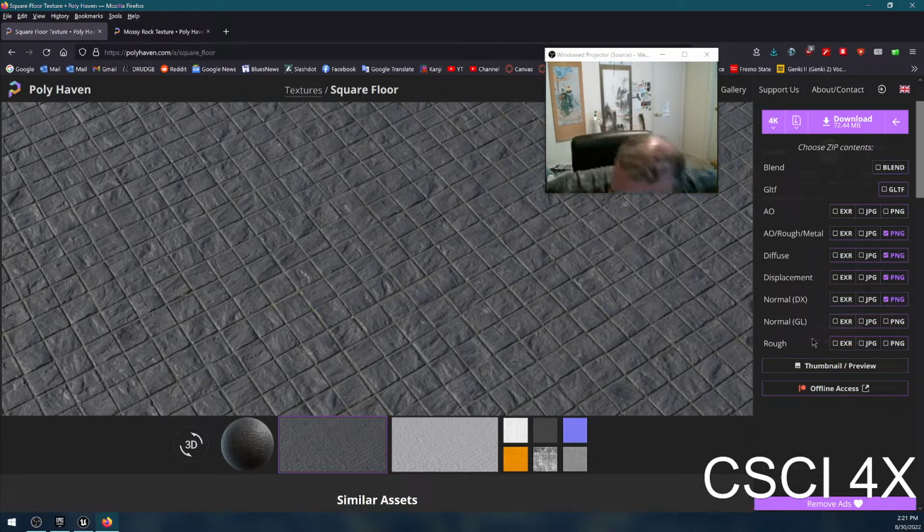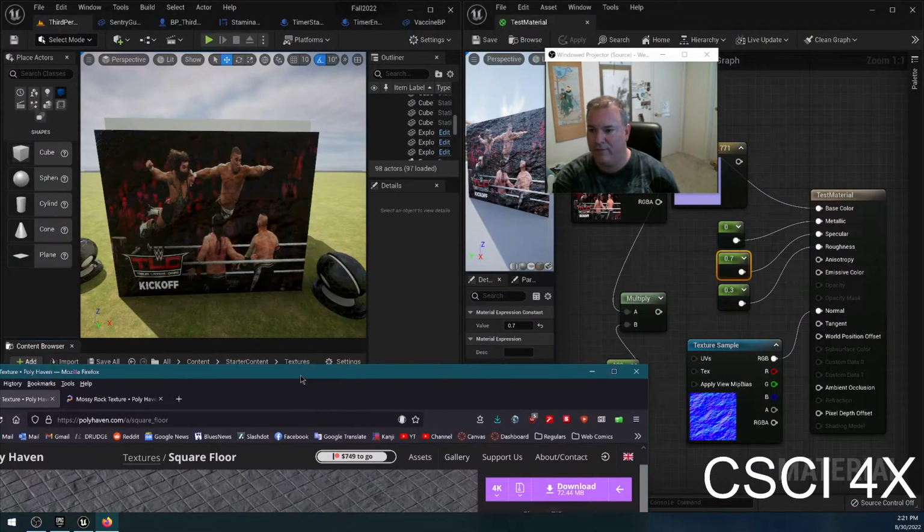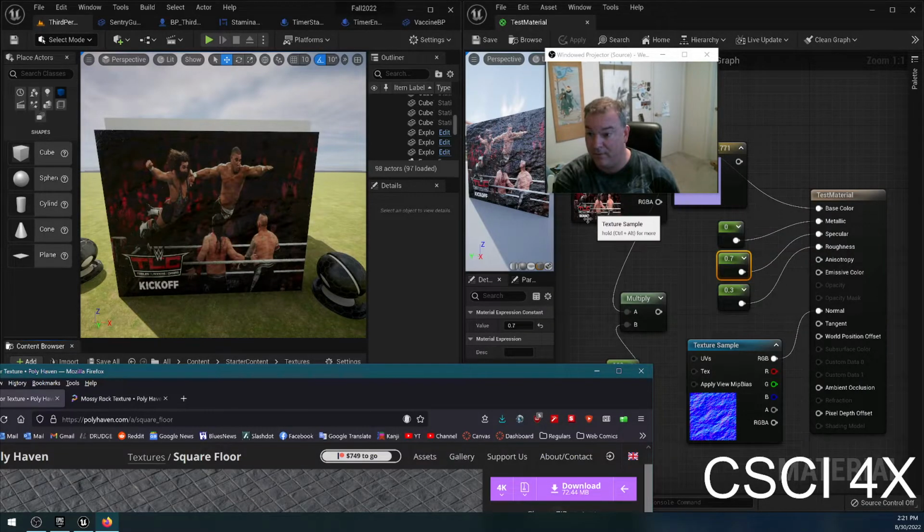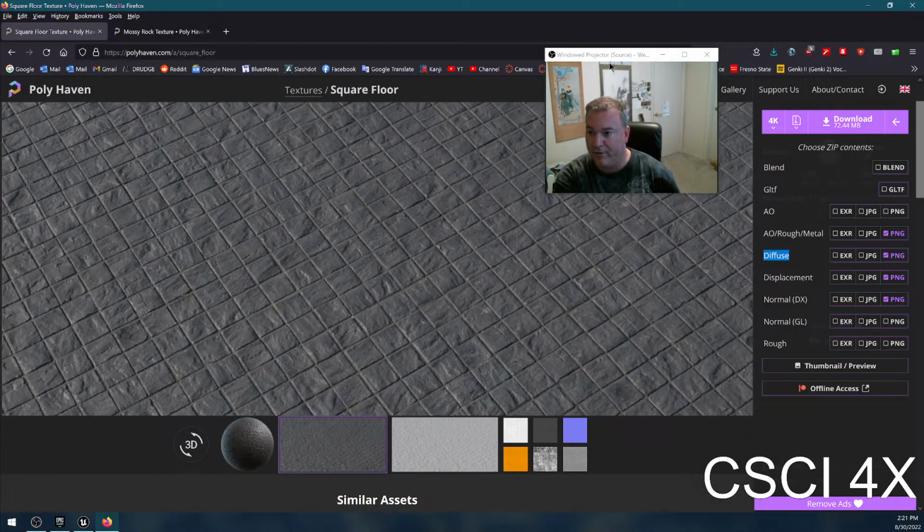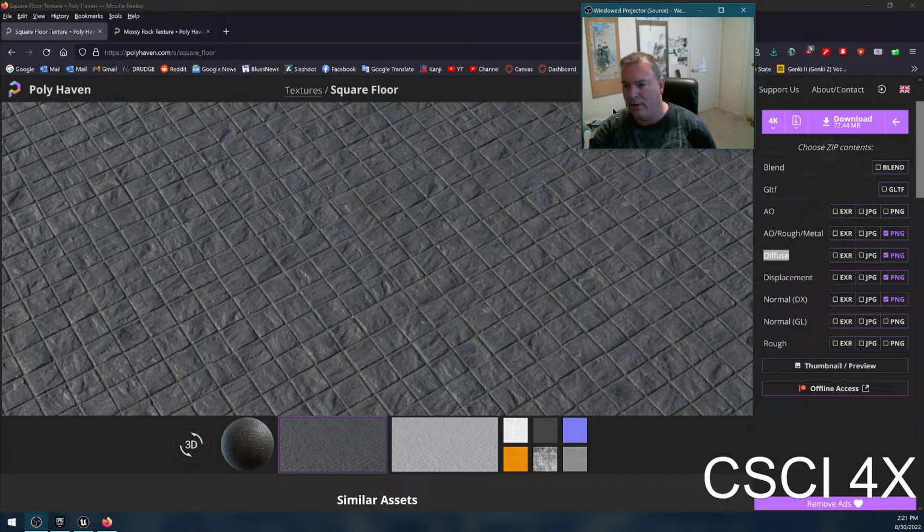And so what we're going to be downloading here is a series of pictures. We're going to download a total of 4 pictures. One of the pictures contains the color, which is called diffuse. That's the equivalent of this picture here, right? It's called diffuse, sometimes called albedo, sometimes called base color.